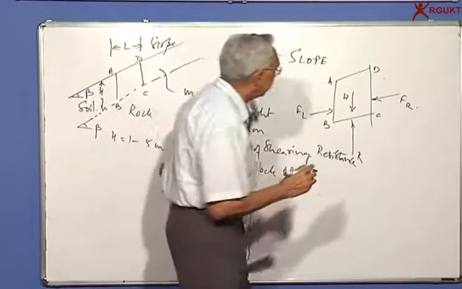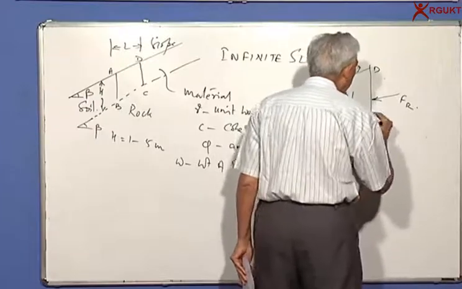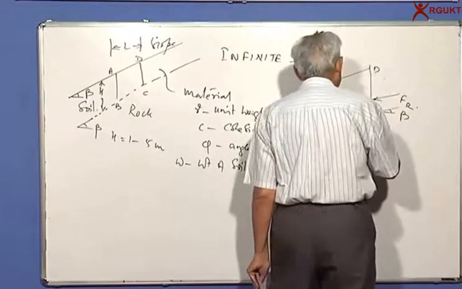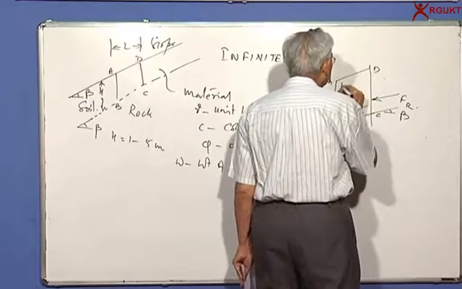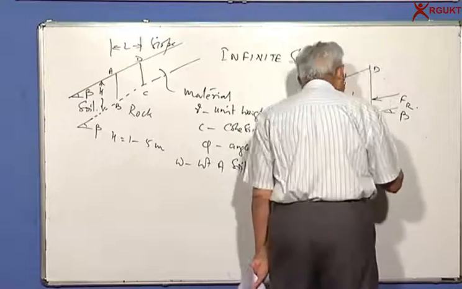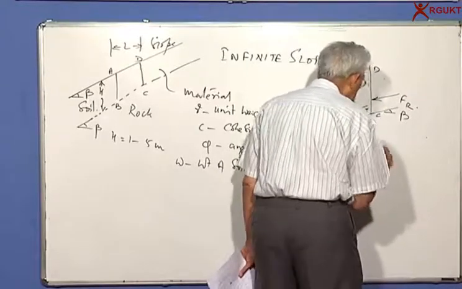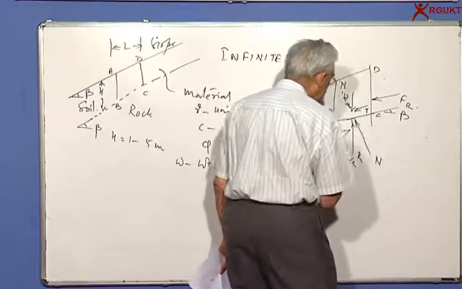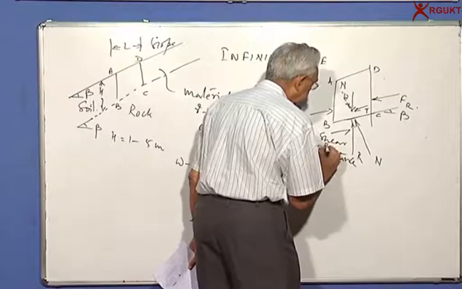Now if I look at this force and resolve it along, this is beta. So what is the normal component and the tangential component? So can I say normal and tangential? Similarly, this reaction from the ground I can say is normal, and now I would like to say what will be the shear resistance mobilized.